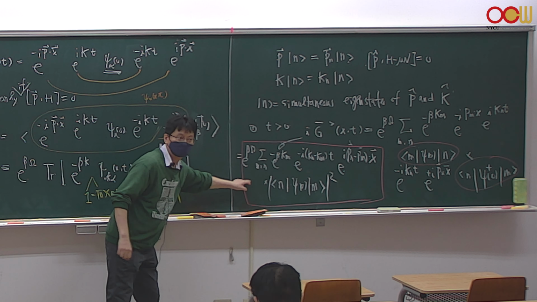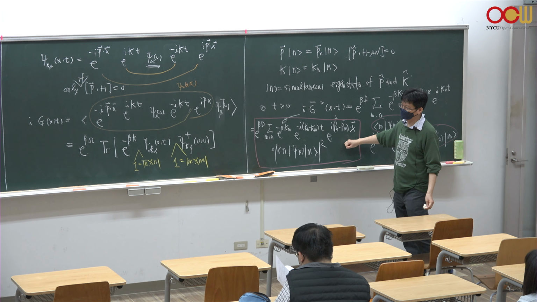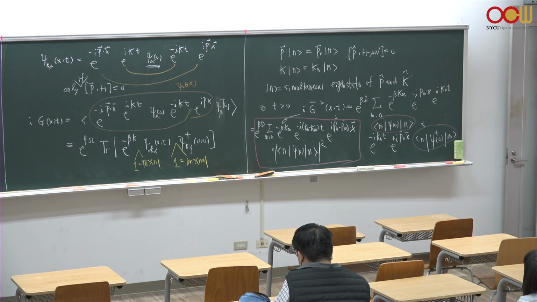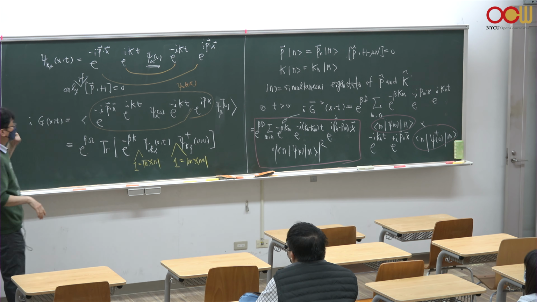Of course, this is the physical observable, right? So anything that could be measured in the lab is related to this function, not the imaginary time or Matsubara Green's function. But this one, this is real. However, we cannot do anything about this. So it's there, but it's useless. However, with the help of this imaginary time and Matsubara Green's function, we are able to access and link what we calculated to the real world. Okay, so this is the real world, but we cannot access it at this point.